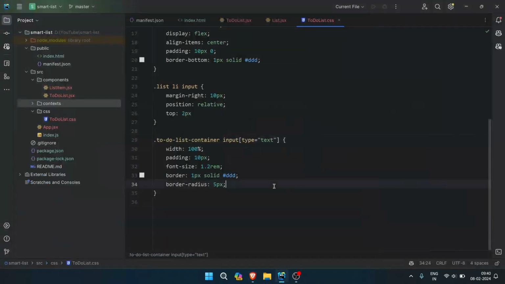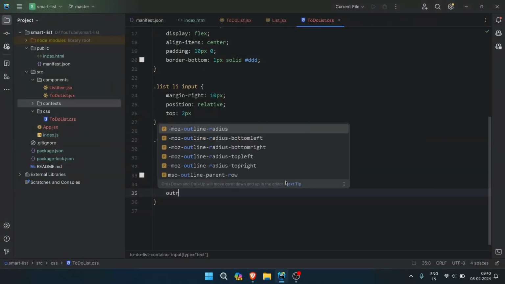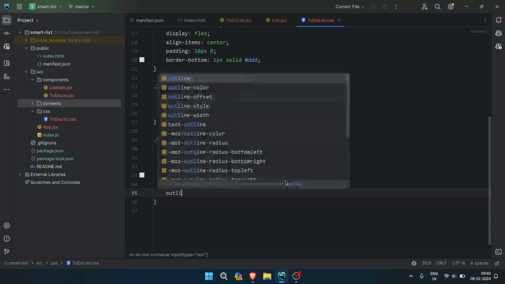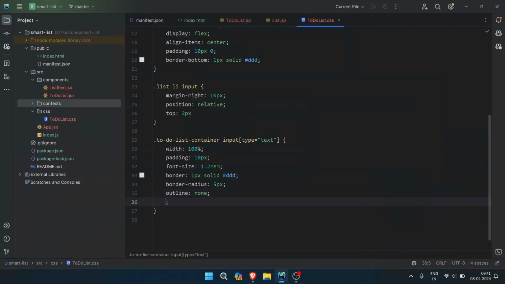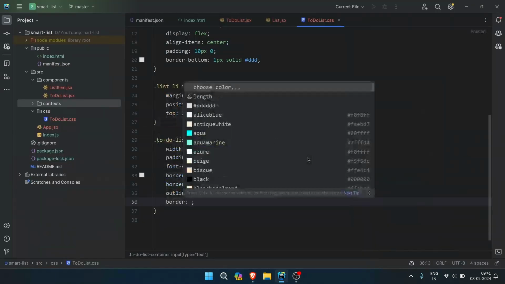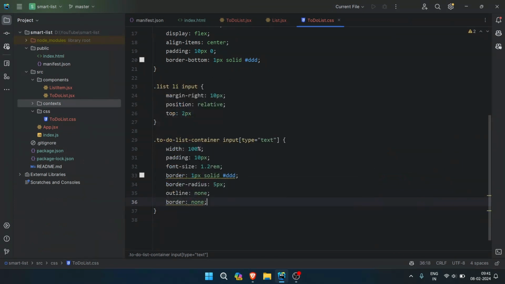So that right there. Now I'll say outline none, as you can see right here, and then border none. Okay, 1 pixel solid, so I don't need a border radius.